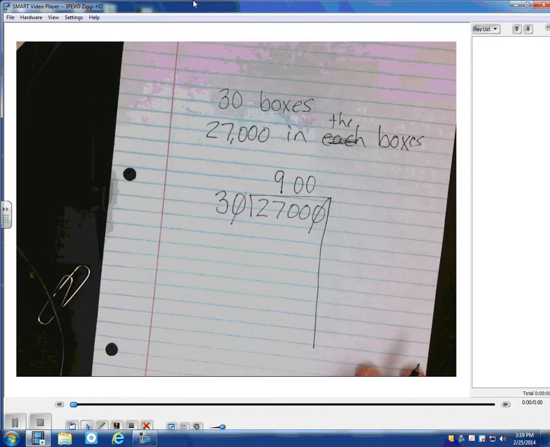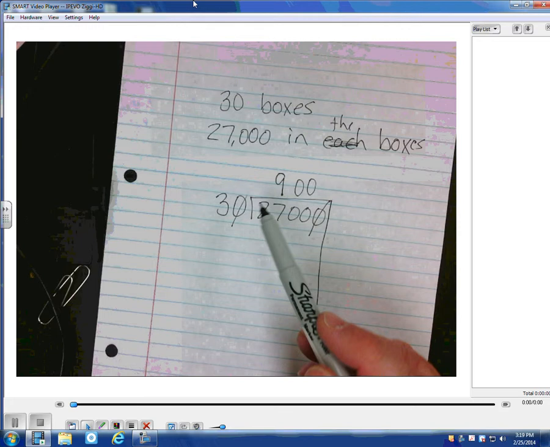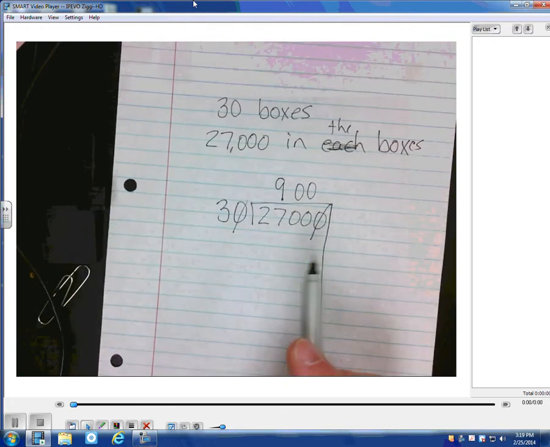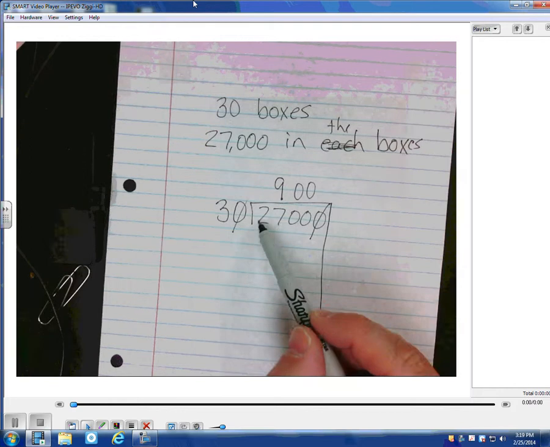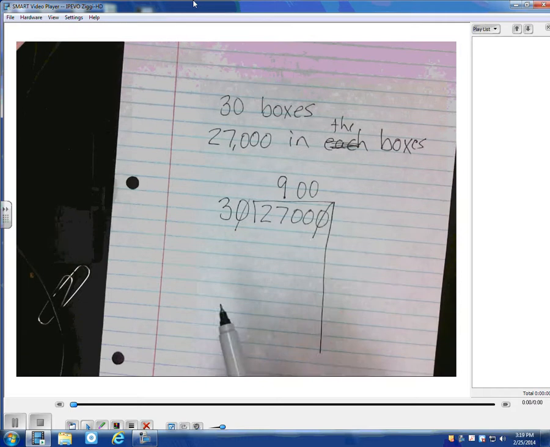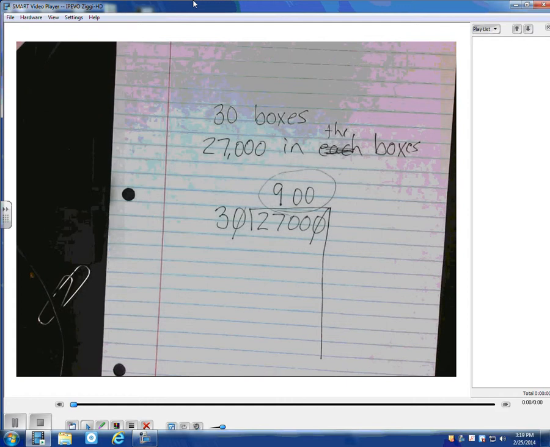Okay, that's a shortcut way of doing it. You can do it the partial quotient way if you want to, but since this ends in a 0 and this ends in a 0, I can eliminate the 0. So now I ask myself how many times 3 can go into 27. I know it can go in 9 times, and then I just add those two other zeros to it, and that is my answer. So 900. Okay, just a little trick you can do there.